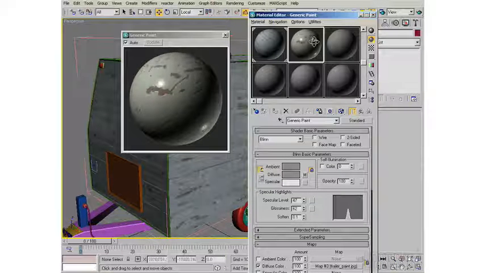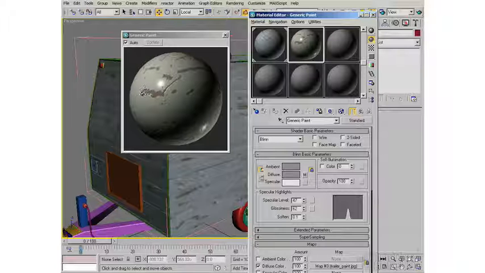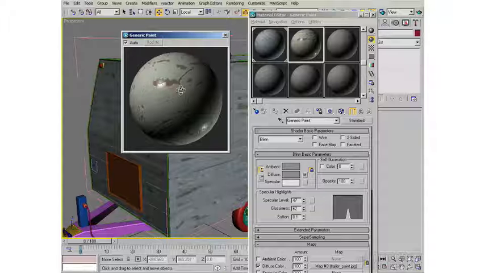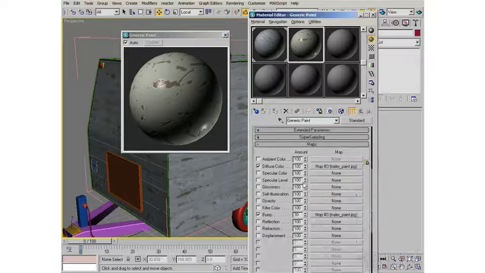So that's good. Now, if we wanted to do this right, we're probably going to want to adjust this a little bit. See how it's shiny inside where it's cracked, where it's sort of scraped off as well? Maybe we don't want that. So we're going to need another map. We could probably use a copy of that same map, but if you put a copy of that same map into specular level, since the luminosity of this map is fairly equal, this isn't that much darker, we need to do one of two things. We can make a separate map in Photoshop.